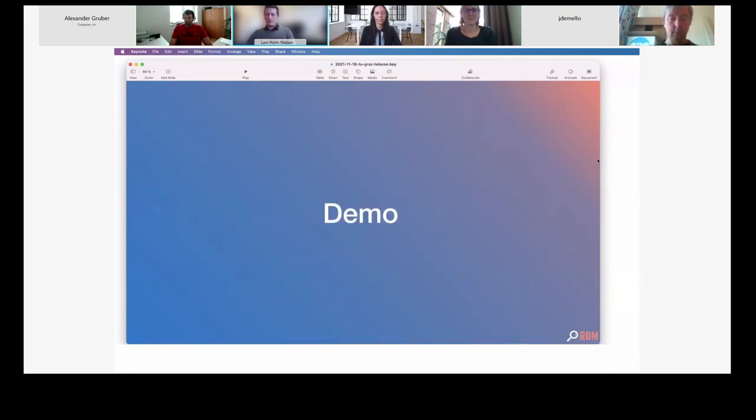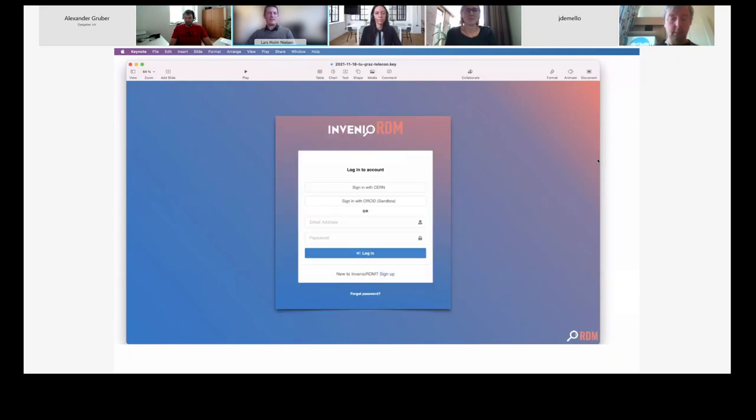Then, in terms of features, I'm going to play safe here and not show you a live demo. So if you look at the system first, you have to log into the system. And there, of course, we support any kind of institutional login. We have SAML and OAuth. So here you can see you can sign in with CERN, but also ORCID and things like that. And you can, of course, disable the local login and sign up, so you can integrate properly in an institutional environment.